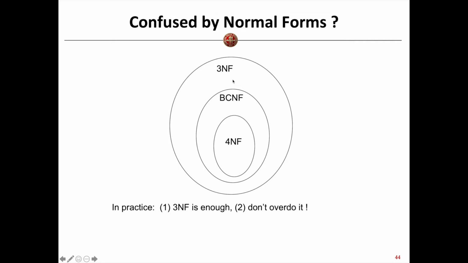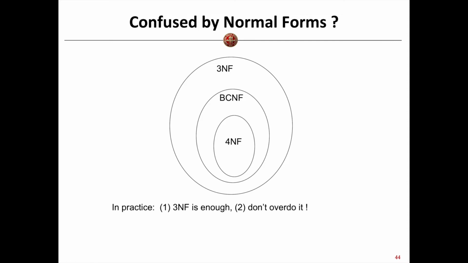And we didn't introduce the fourth normal form in these lectures. Fourth normal form is more strict. Therefore, the relations to be covered in the fourth normal form are even fewer than the BC normal form. It is a subset inside BC normal form as shown here, right? Normally, if we have more strict normal forms, the relations which we can cover in the normal forms will be less and less.